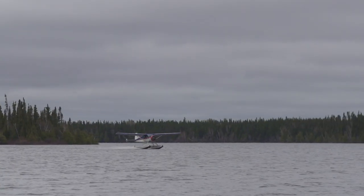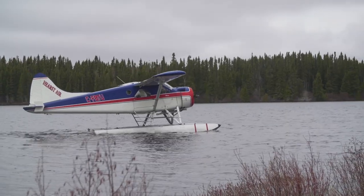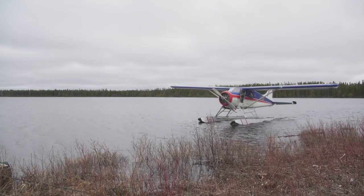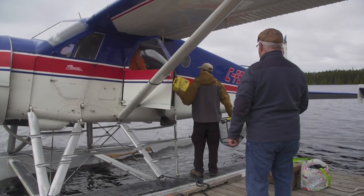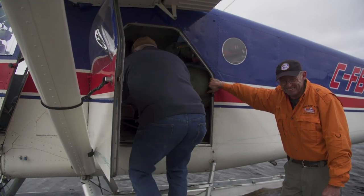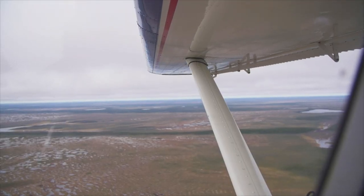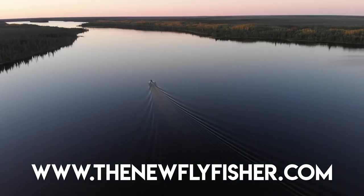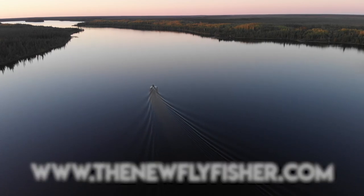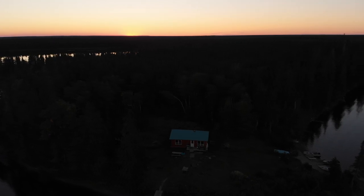Like all great fishing trips, time passed by quickly for Colin and me. Before we knew it, the float plane arrived to fly us back. We'd like to thank Hearst Air for inviting us up to one of their wonderful remote outposts. For anglers wanting a wilderness fishing adventure on a budget, this is a great option. You can learn more about this video, Hearst Air, and much more by visiting our website. Thanks for joining us on our adventure, and we look forward to meeting you on the water someday.